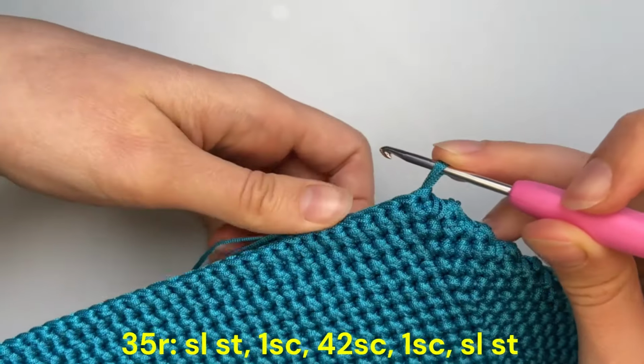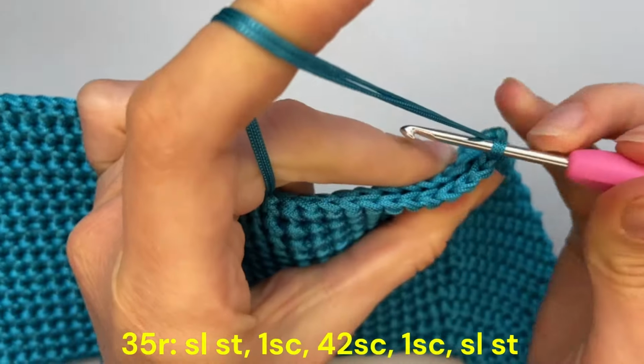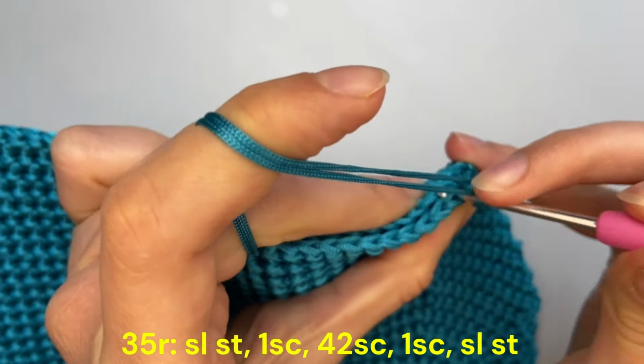Where's the yarn? Sorry about this. I skip this loop and put my slip stitch on the next one.